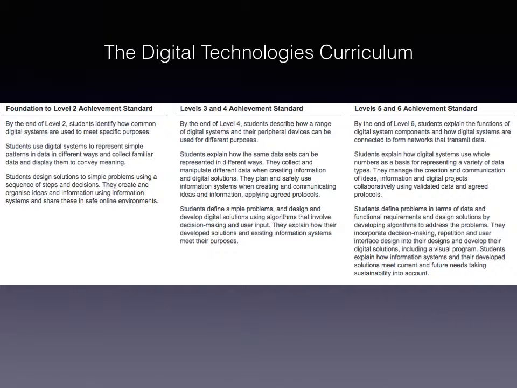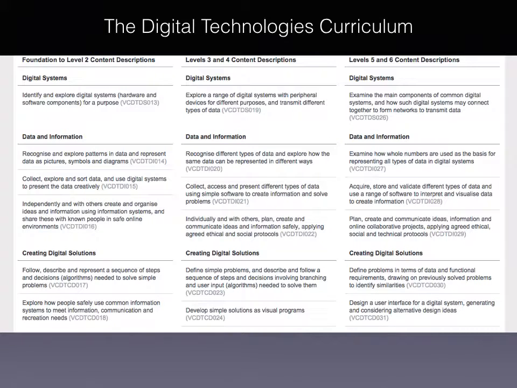Just talking to John, and we discussed that seeing the curriculum might be useful, so I've added it in here. And if you have a look at this at any stage, look at your area and what the standard is. But the next part's the content descriptors, and you can see that there's three parts: digital systems, data and information, and creating digital solutions.